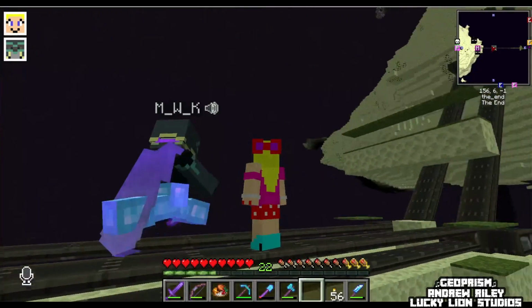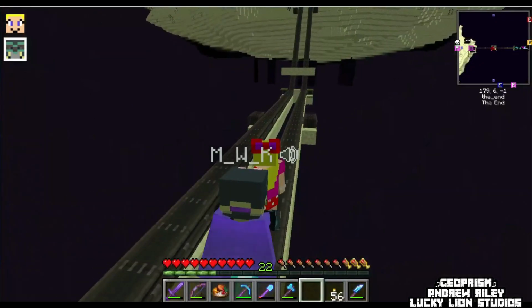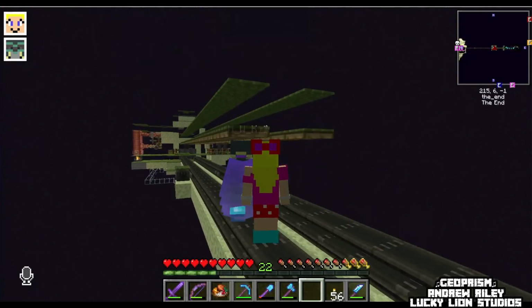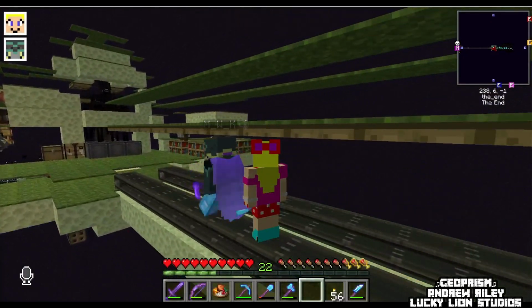Moss blocks on endstone. Specifically, two moss carpets on top of each other. Sorry, two stacked carpets can't be teleported to. Oh yeah, somebody was telling me about a better way I can make my bee farm using moss carpets.